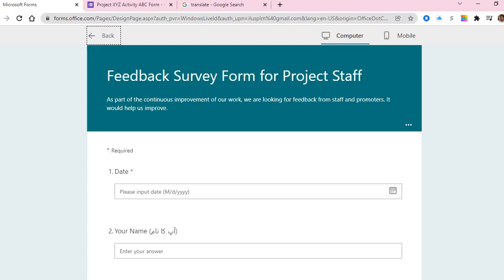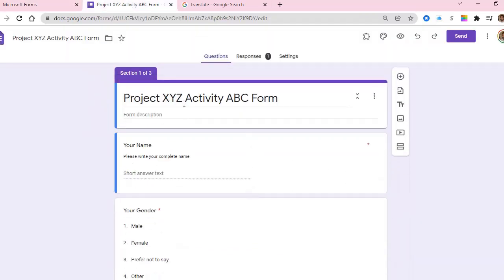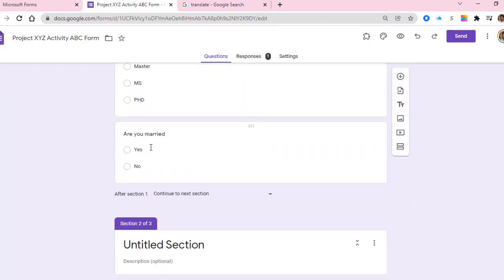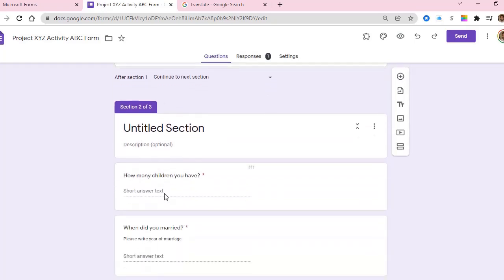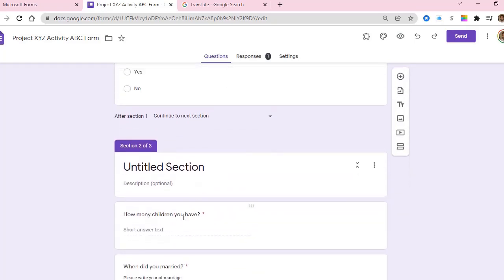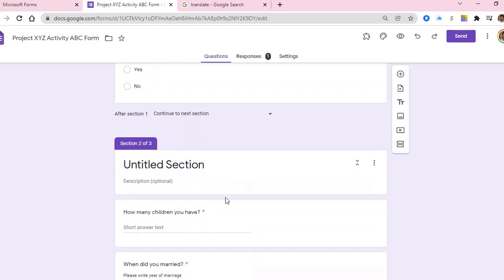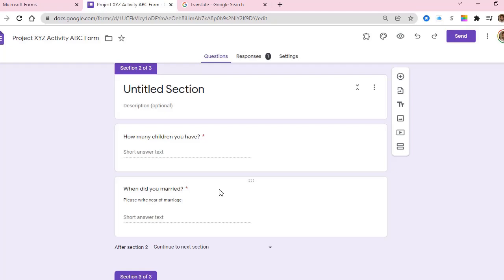It's the same thing, and it helps you collect online data which is readily available in an Excel sheet. But there are some benefits of MS Form. It's a little bit easier than the Google Form. For example, when we developed the Google form, we needed a question. For example, we asked, are you married? Yes, no. So the next question was how many children you have. We wanted to add a skip logic that if someone says no, this question should not appear to him.